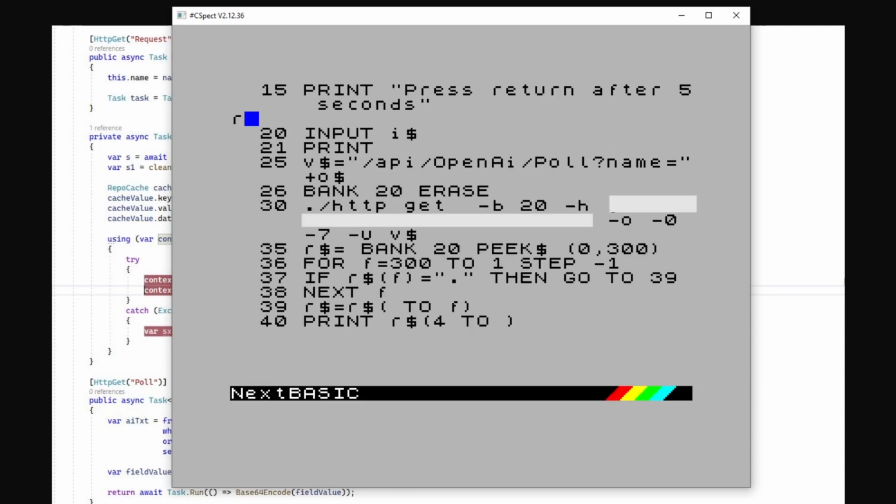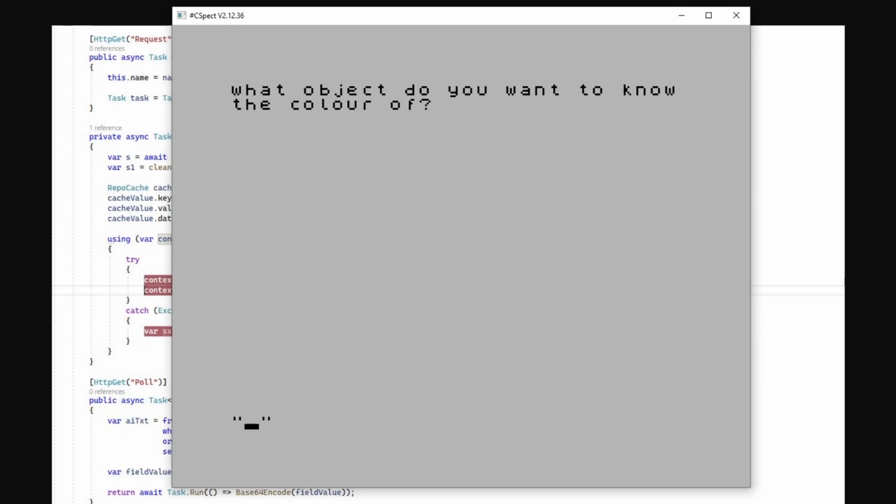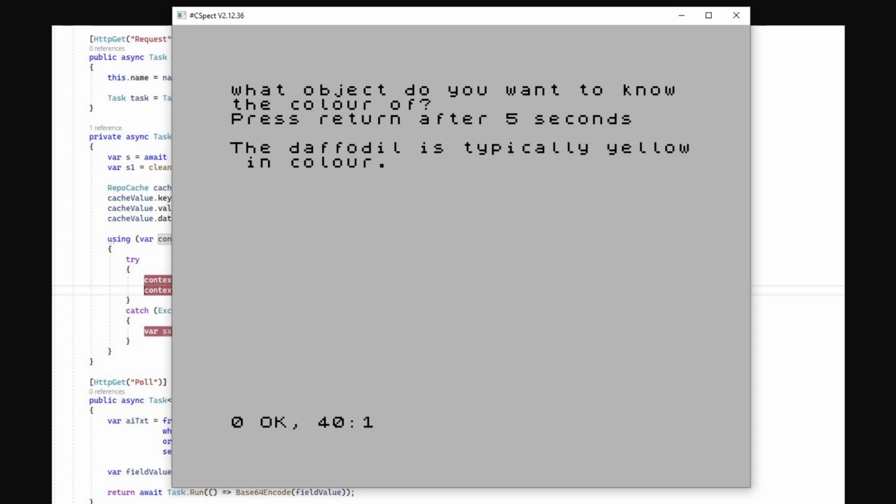So I can just try another example. So supposing I want to know what colour a daffodil is. Wait 5 seconds. And it comes back. A daffodil is typically yellow in colour.